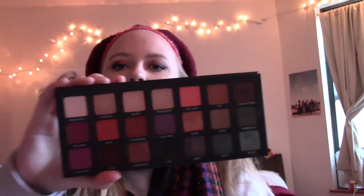So this one would be number. What the hell number is that? So that was 5. This is 4. Is the Urban Decay Born to Run palette. I really thought I was going to love this palette when I bought it, and I had been deliberating on it for a long time because I was like, well, I don't know, but I'm really going to like this. I want to use this a lot more than I do. Every look I get is great.